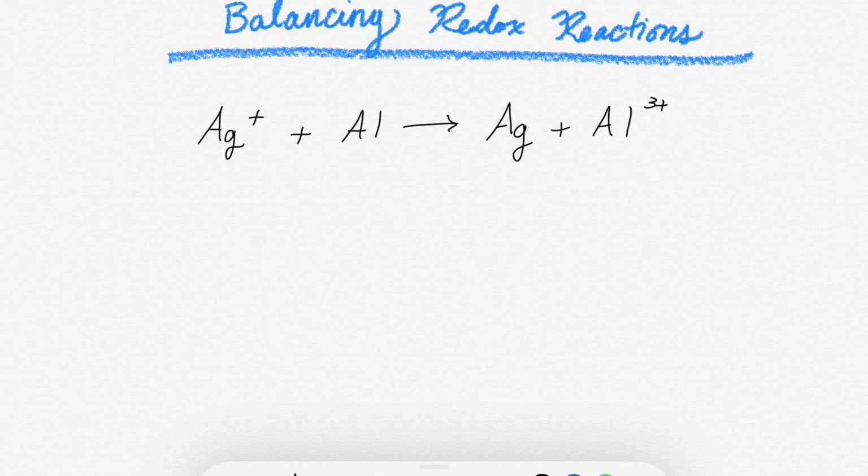Now, this is a redox reaction. We could tell if we did our oxidation numbers. Why don't we just take a moment to do that? We can see that silver ion is going from a +1 to a 0. And so notice, how does it go from +1 to 0? It's going down. It must be gaining -1s, right, to do that. So it's got to be my reduction. So we would say silver is being reduced. Obviously, if it's reduced, then aluminum is oxidized.